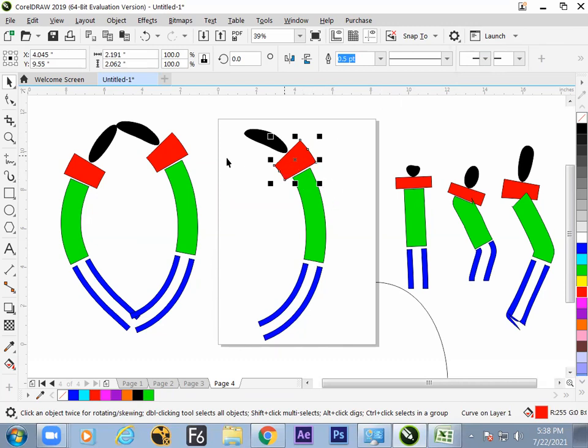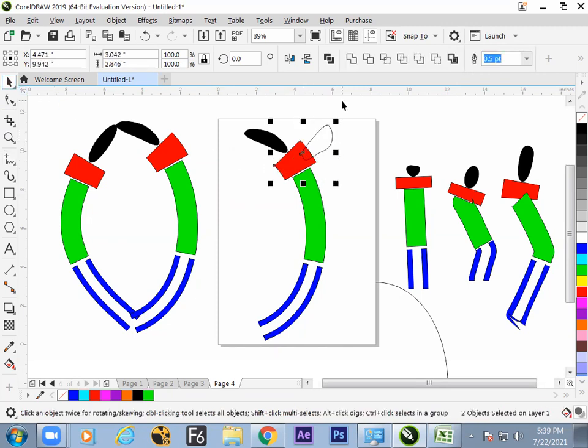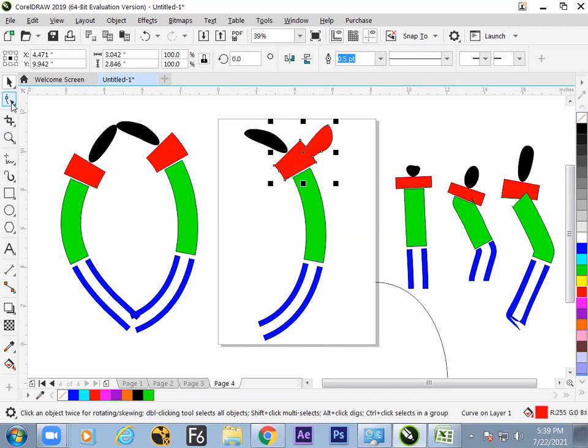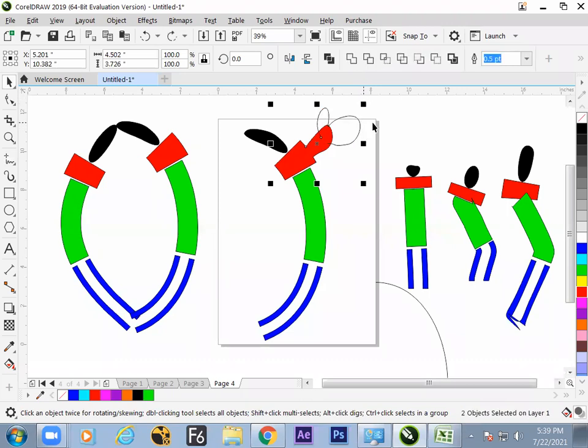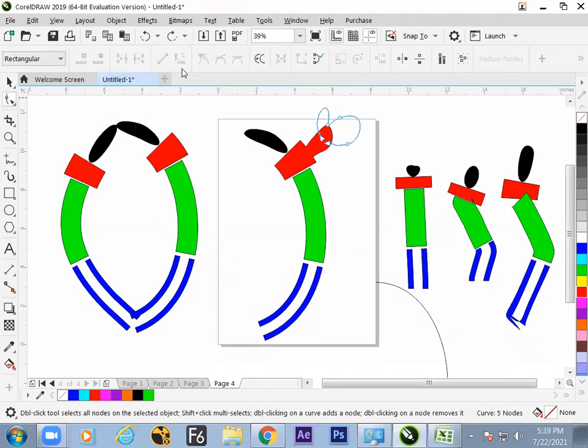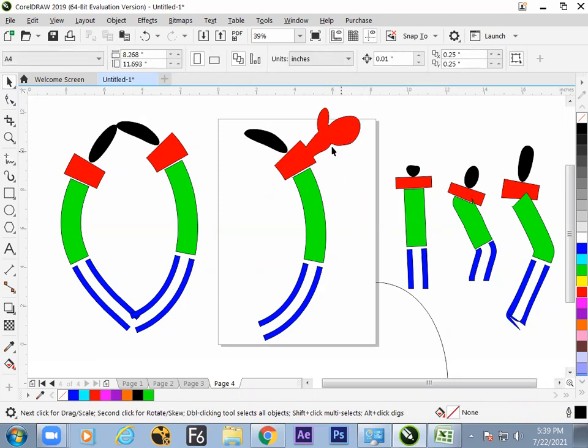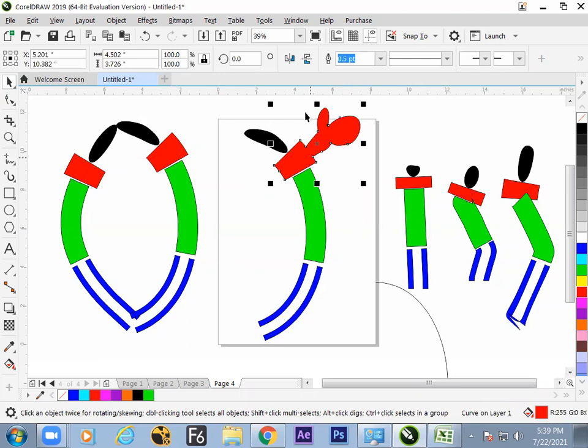Now it is time to add some more features to this. How to add? Take the freehand drawing and add. So select this and this, club them together. Now we have understood what we are trying to do. The basic structure is formed, then after that extra things are added. The extra things we are adding just by making simple drawings and then clubbing them together. Okay, if it is broken, then close it up. We know how to close this. This is just a button, Close. Then the Close Shape, it is also closed. Let it close. So hope we have understood now how to exaggerate the next part of the body.